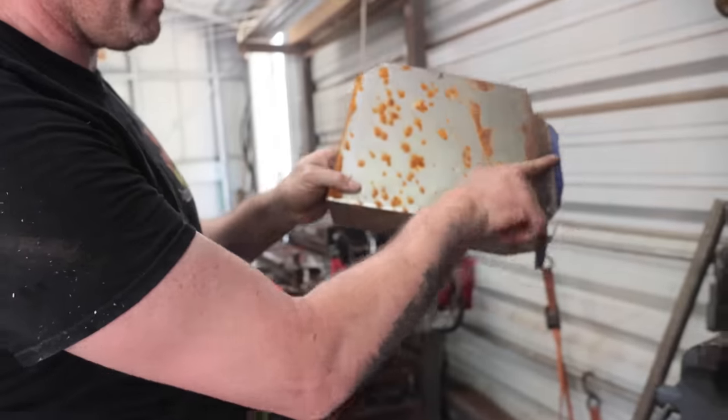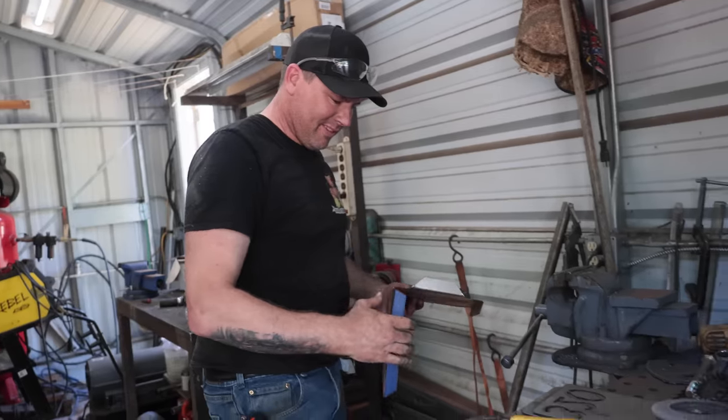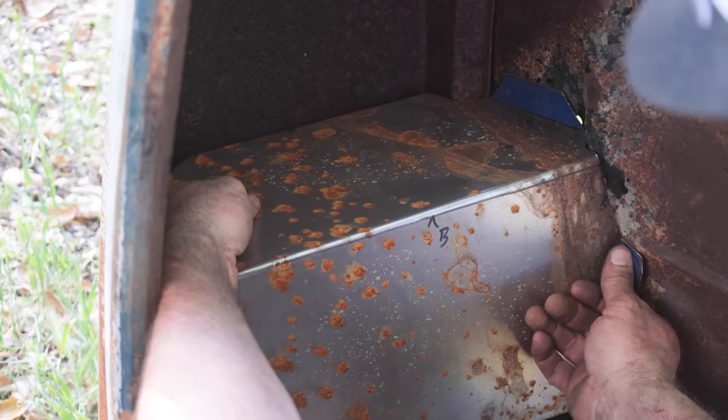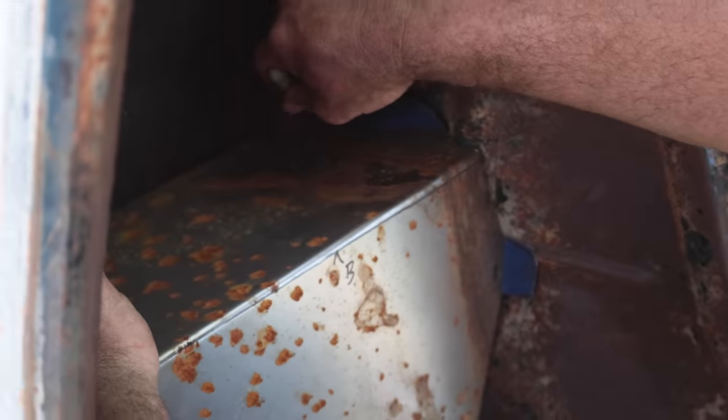So we're gonna mount the tab, and as soon as she puts... No promises. So that's pretty much her. Just drill it and bolt it.